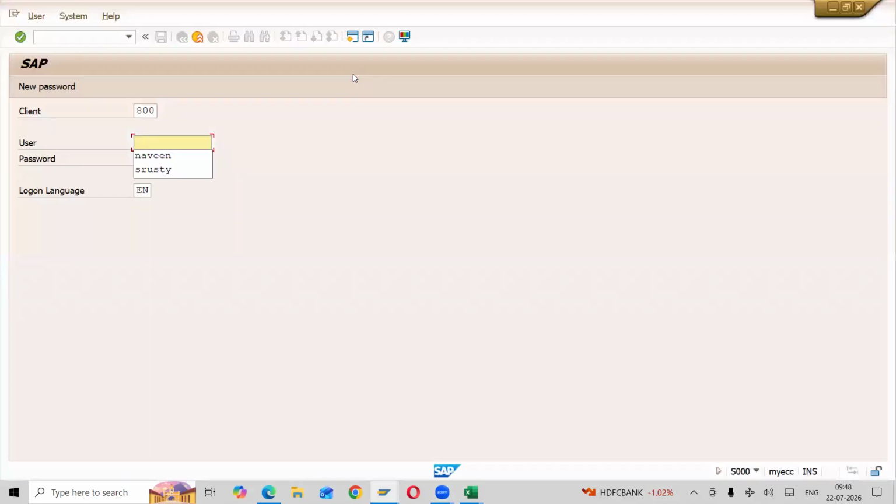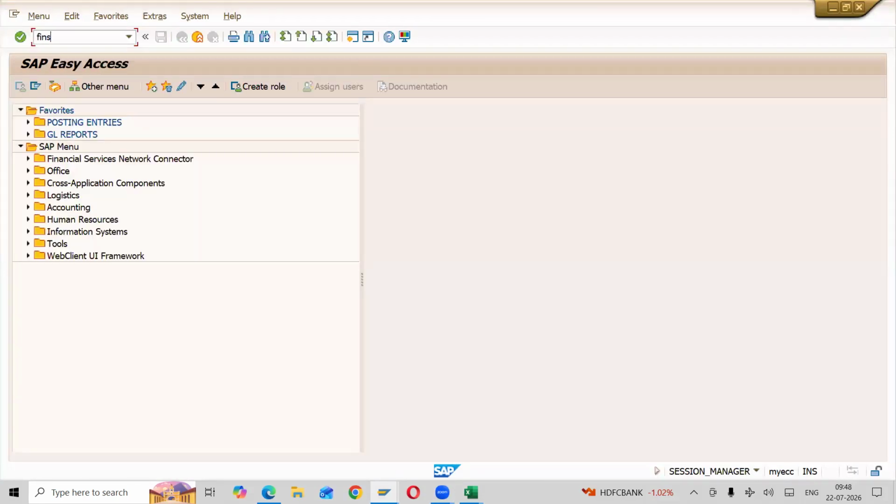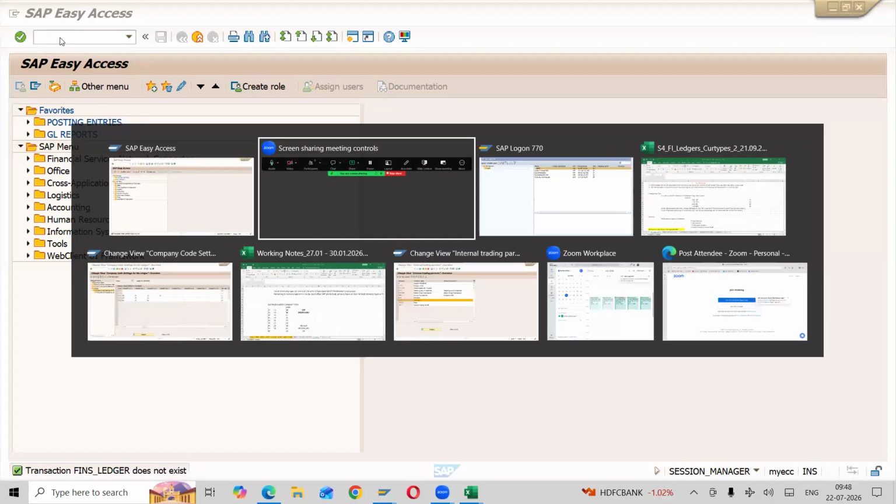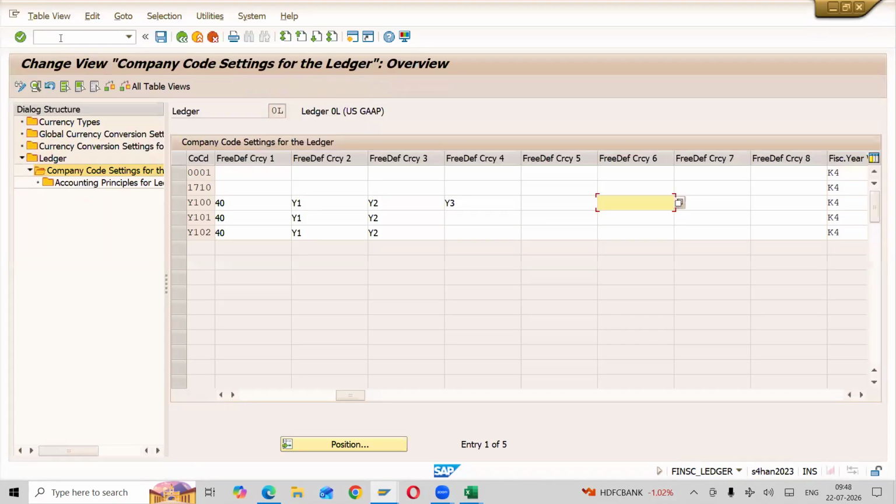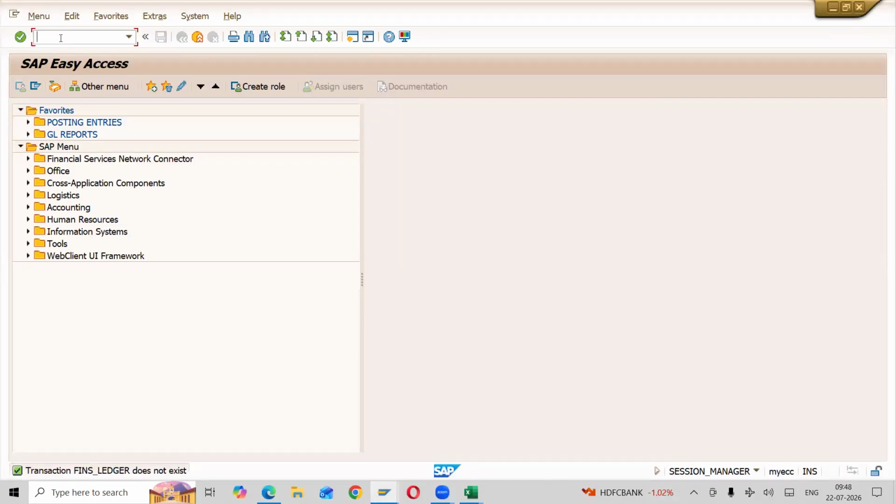Let me see if this works or not. This is my ECC system. Let me check here, because a few transactions have changed. It won't work, I believe.